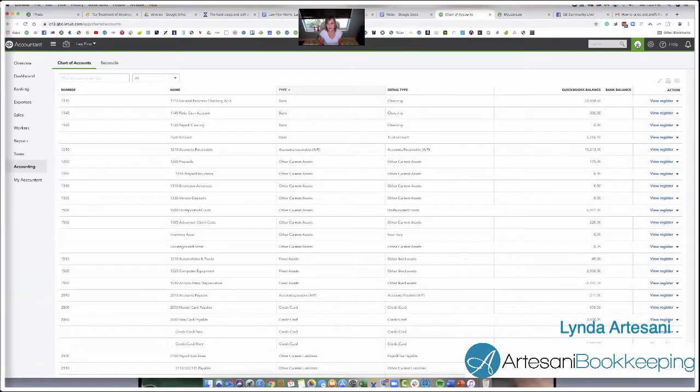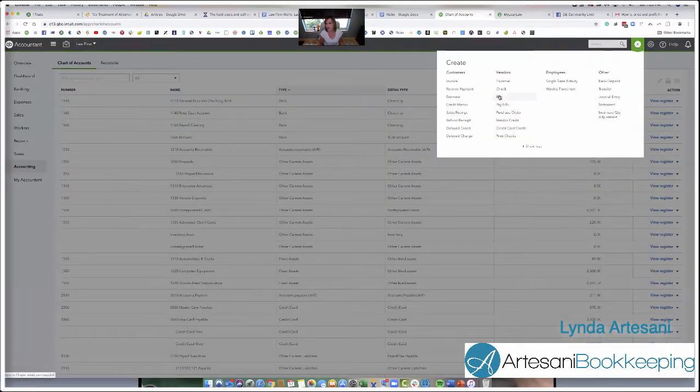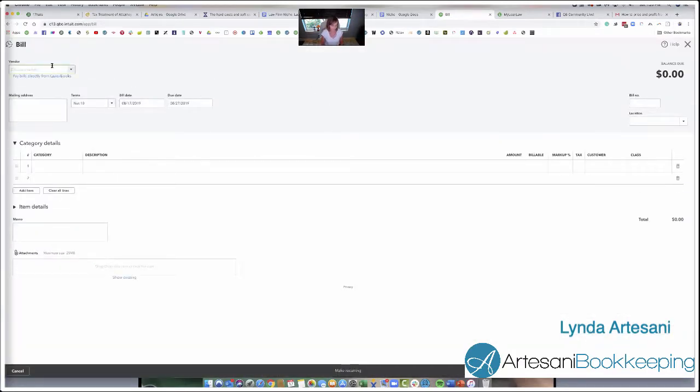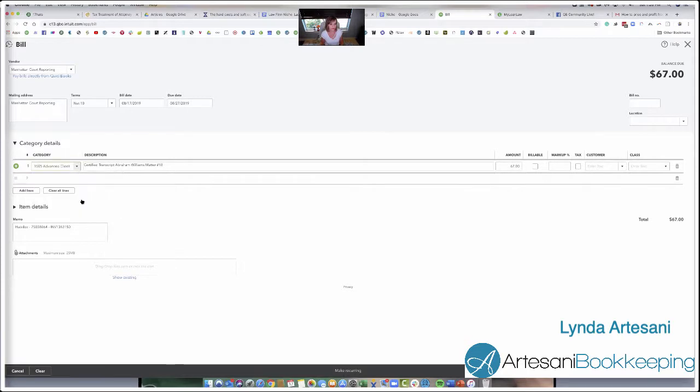So let's come back into QuickBooks and actually add a bill. And I'm going to show you how this process works. Normally, like I said, I would bring it through HubDoc, but let's just say we're going to directly add this as a bill. Let's say we got something from a client from the court reporting company, Manhattan Court Reporting. So I'm going to put it in that advanced client cost fee account. And then it says to the Abraham Williams, you could put whatever description. The description is important as you enter these transactions, even via HubDoc.